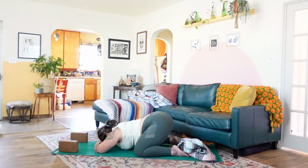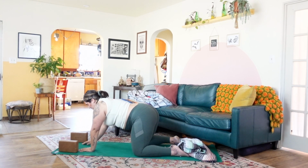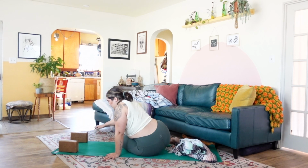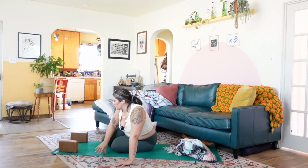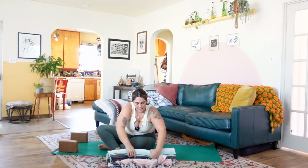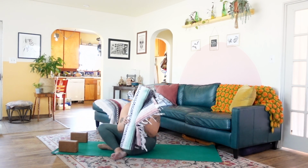Good. And slowly coming up. Sit your hips to either side and come onto your bottom. Good. And from here, grab your blankets. And so you'll take your blankets and you'll stack them on top of each other and then roll them up. So you have a nice kind of big burrito shape here.